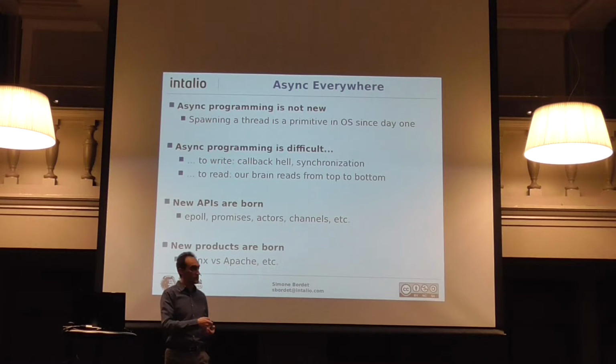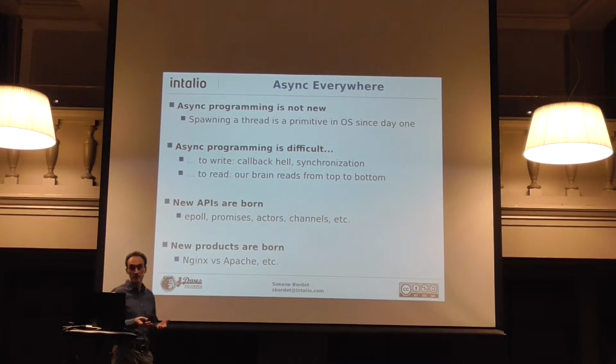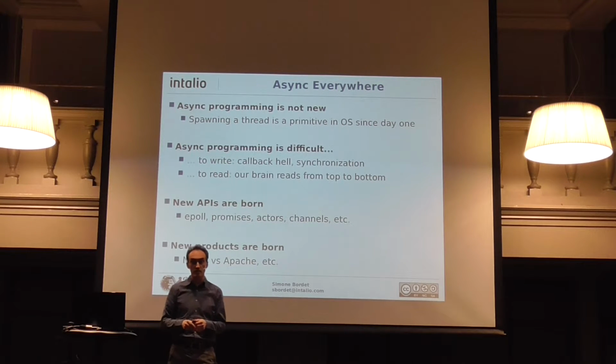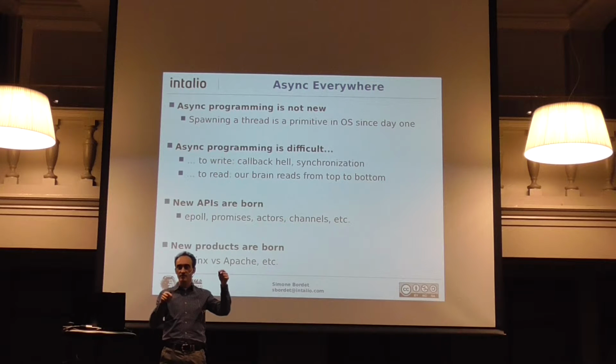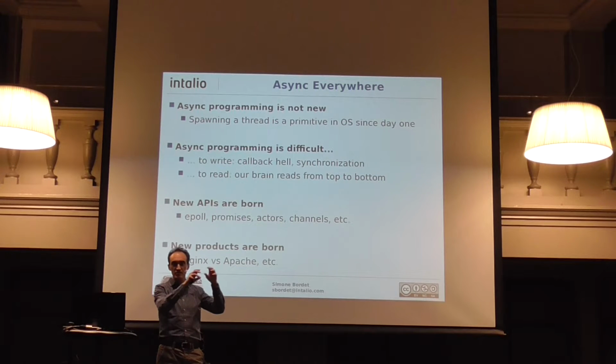For example, the epoll API in the Linux kernel was created to perform asynchronous I/O in that way. Right now there is an effort to standardize what are called JavaScript promises, which is, you know, a way to write JavaScript code that doesn't put you into what's called callback hell. Have you heard about this term, callback hell? Okay, it's a way where you have an asynchronous operation, and an asynchronous operation takes a callback to be executed. And when it's done, it calls this callback and says, yeah, I'm done. You can do something else now. And of course, if you chain multiple operations one after the other, then you go deep in nesting these callbacks, right? Because you make a first operation, then a callback is called.